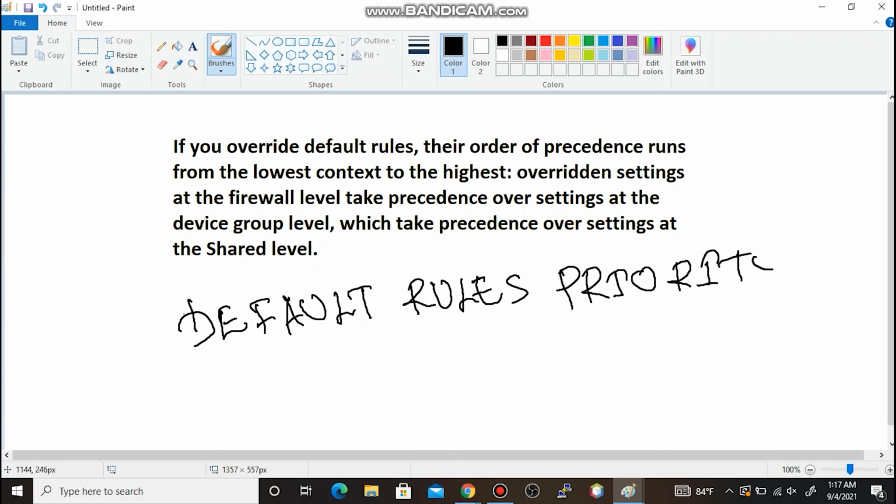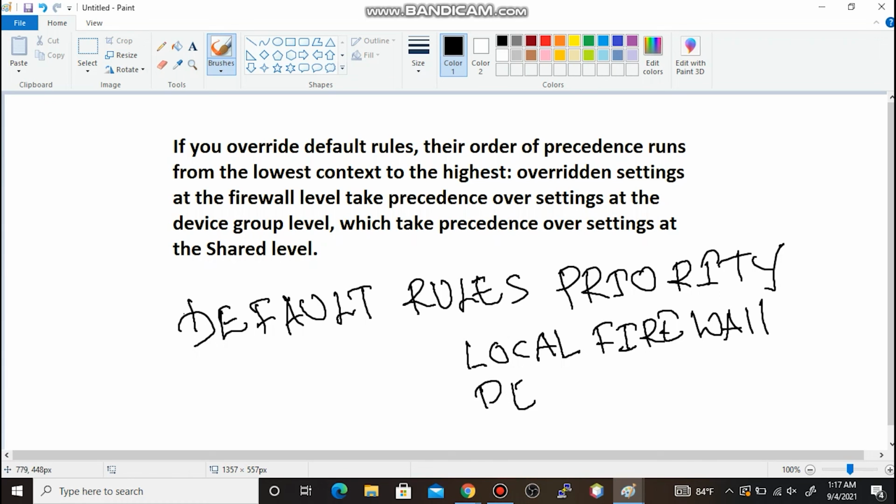Okay, the highest priority is local firewall. Local firewall changes have the higher priority, and the second level priority is the device group level changes, and the lowest priority is the shared level.